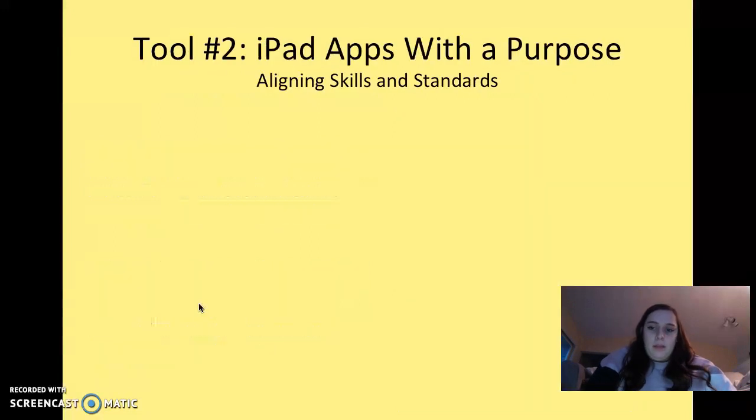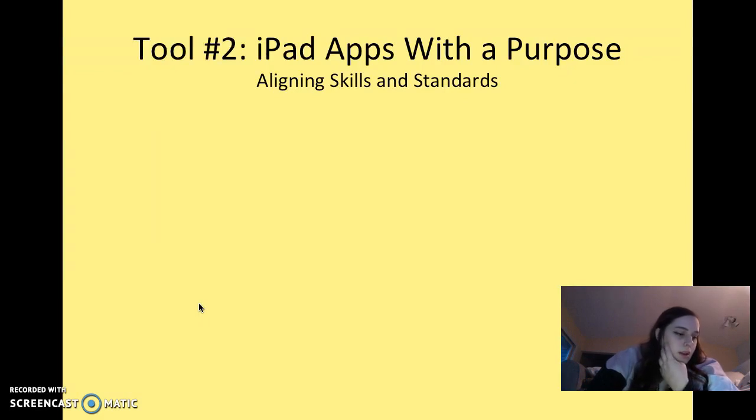So moving on. My second toolkit article is about iPads, because in every room that I have been in, students either have their own personal iPads or there are iPads accessible in the classroom. Technology has given students with special needs a plethora of ways of communication, different ways of assessment, different ways to present.